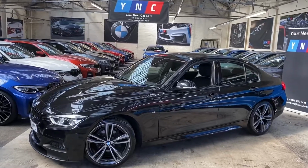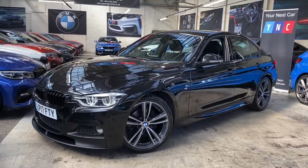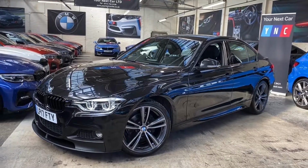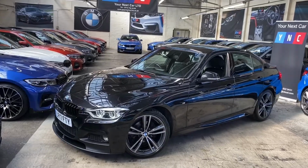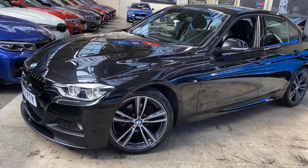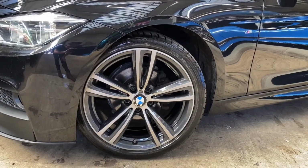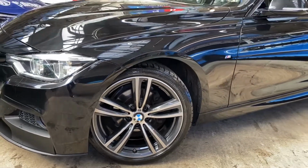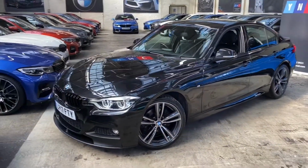The vehicle we have here for you is a 318D M Sport Saloon. It's presented in the black sapphire metallic and of course we fitted the full Your Next Car M Performance body styling kit. Another addition we've made is adding the 19-inch 442M alloy wheels that are finished in the original Bi-Orbit grey, and they are in fantastic condition all the way around, which again you'll get a chance to look at as we go around the vehicle.